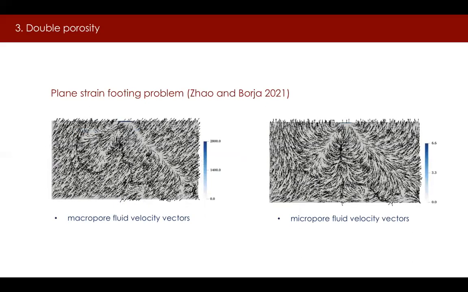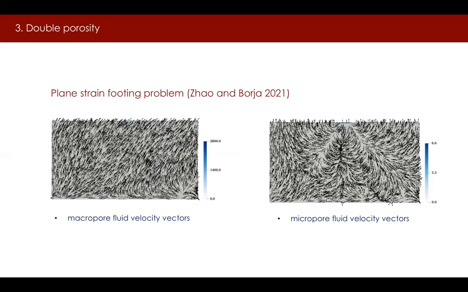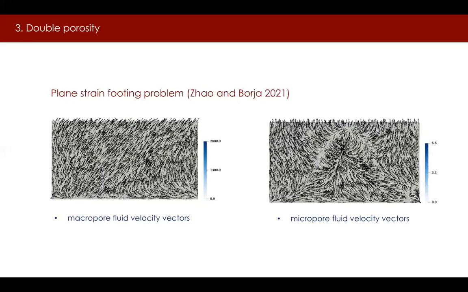Let's take a look at the fluid flow through the macropores. The movie shows that the inclined bedding plane results in a highly asymmetric and even somewhat chaotic fluid flow through the macropores. Now, let's take a look at the fluid flow through the micropores. Even though the micropore permeability was assumed to be isotropic, the anisotropy in the macropore permeability causes the flow in the micropores to be asymmetric as well, although there is more symmetry than the flow through the macropores.